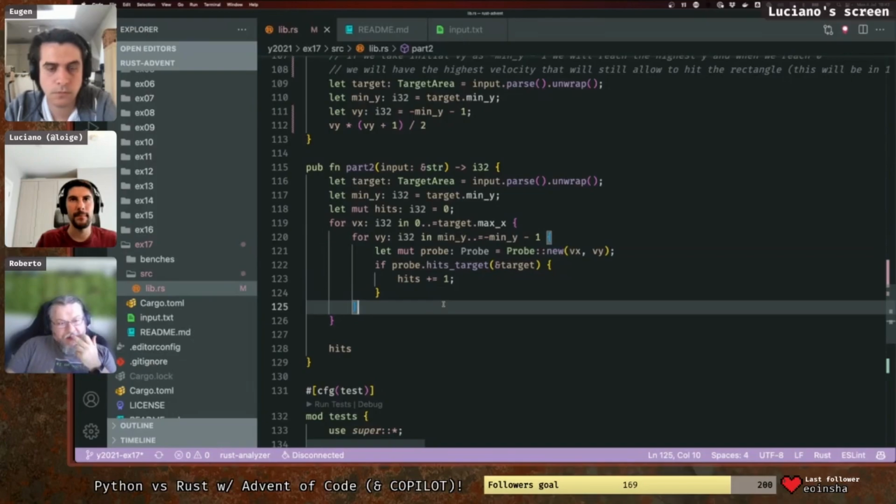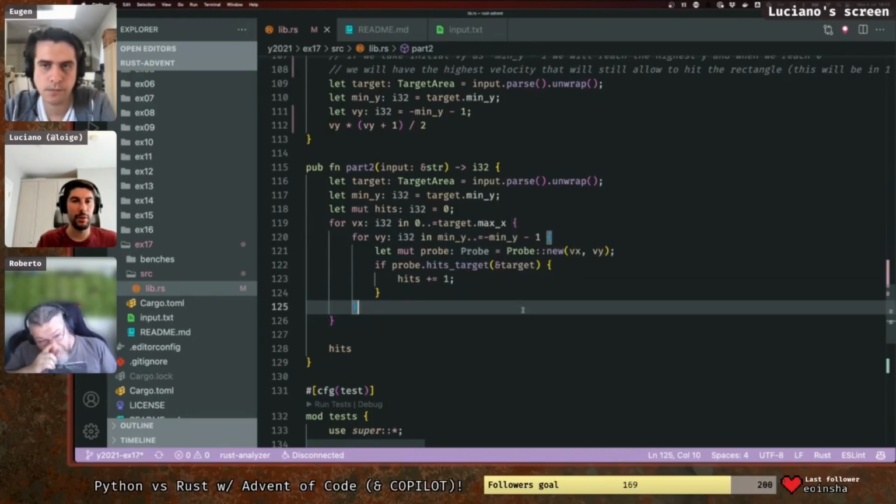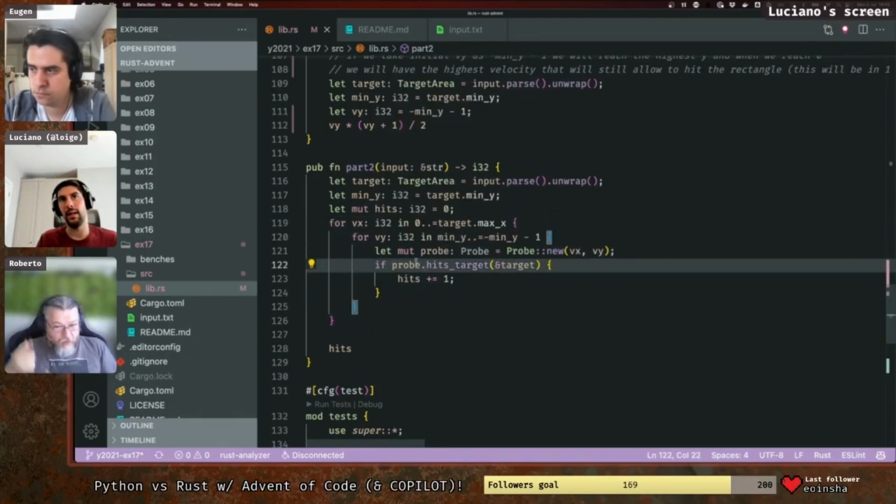I think we already did all of this some time ago in one line, because when you count something, there was something in Rust to... You could probably filter only the probes that hit the target, and then you do a count. If we do all of this as an iterator, then you can just do dot count. Yeah, okay. I was remembering that we did this before, but it's fine like this for now. We could try to have an iterator that gives us all these combinations of ranges, like a rectangular range. At that point, we can do a map to have a probe, then a filter with the hit target function, and then count. So let's put a to-do.